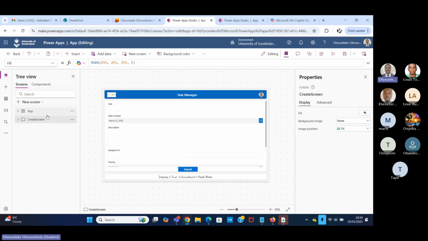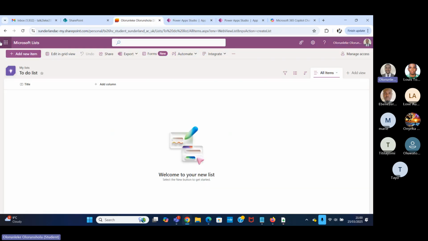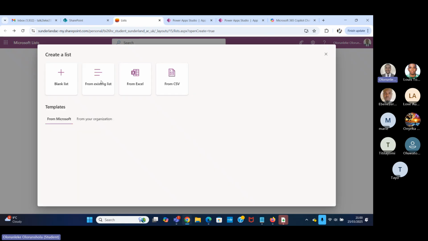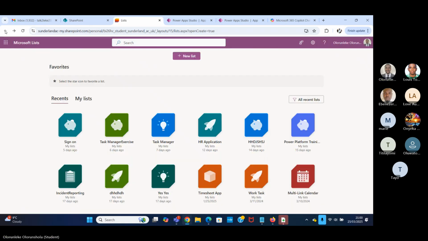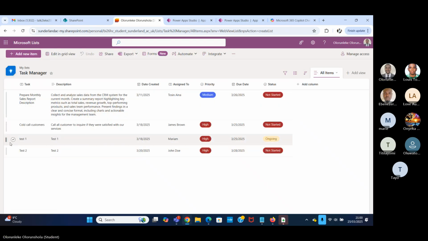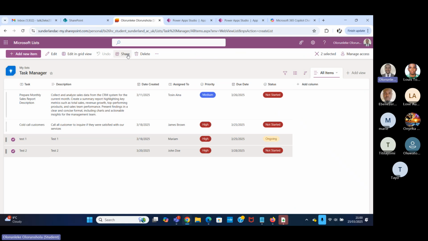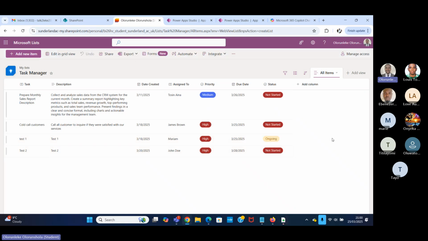So this is the screen that I believe everybody has in this class now, because that was where we were, I think, 2 weeks ago or thereabouts. So we are going to now start and apply some of the concepts I spoke about quickly in this app. Now, remember, we started building an app. Right, we built an app, we built our SharePoint. Let me delete this one. People do not know how this got here, but I can as well leave it. It doesn't matter. Right. So we built our SharePoint.